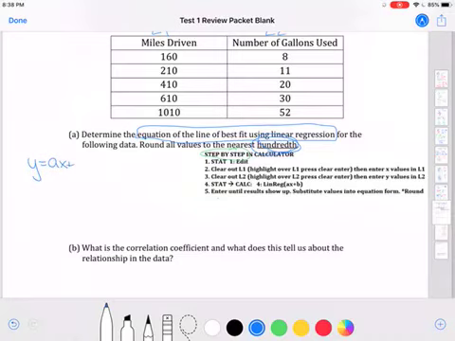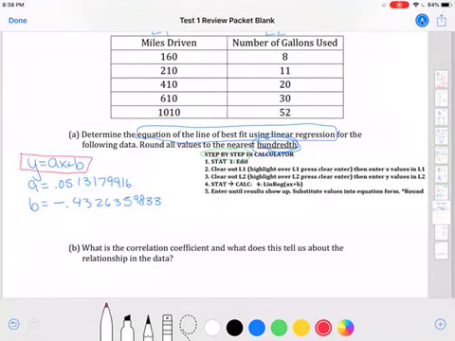I'm just going to write the information you should be seeing on your screen. So again, this is what you should be seeing on your screen. You should be seeing R values as well, but I will talk to you about that a little bit later on. Okay, the reason that R does not matter right now is because this right here is technically your answer. You're just not done yet.